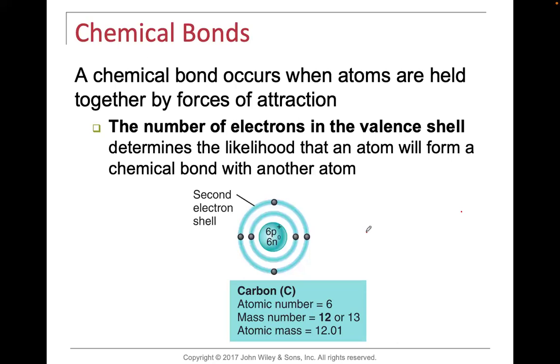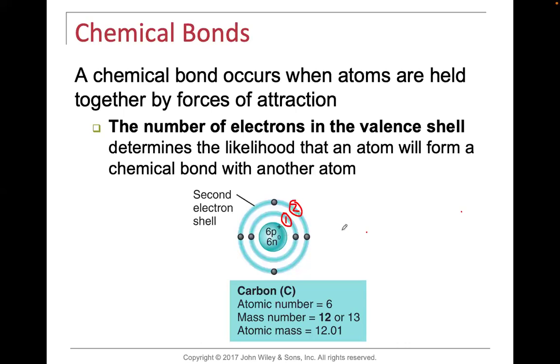So here we're looking at carbon, and carbon has 6 protons, so it has 6 electrons. In the first valence shell, and this is called the first shell, and then as we move out, this would be the second shell. And if I needed to, I can make another shell that would be the third shell. The rule of thumb is that in the first shell, the maximum number of electrons can't go past 2. So you have 1, 2.